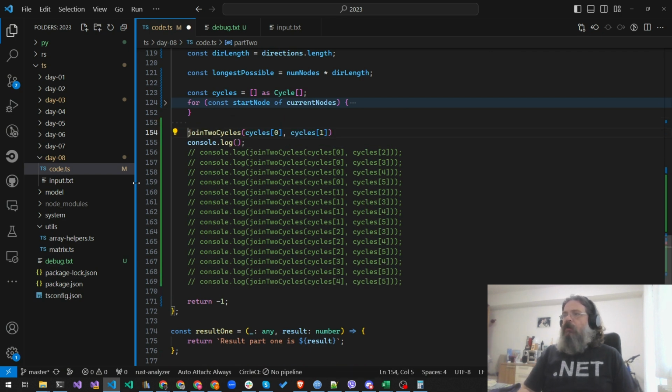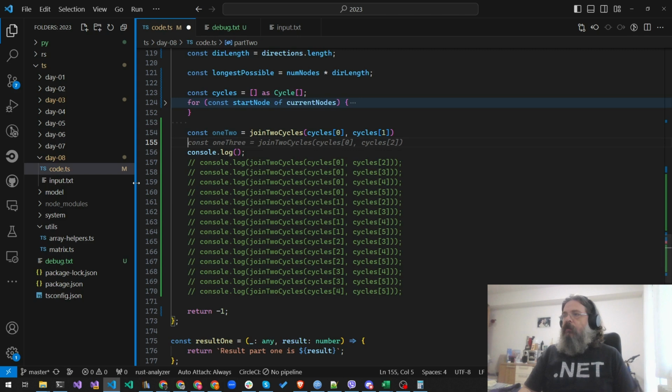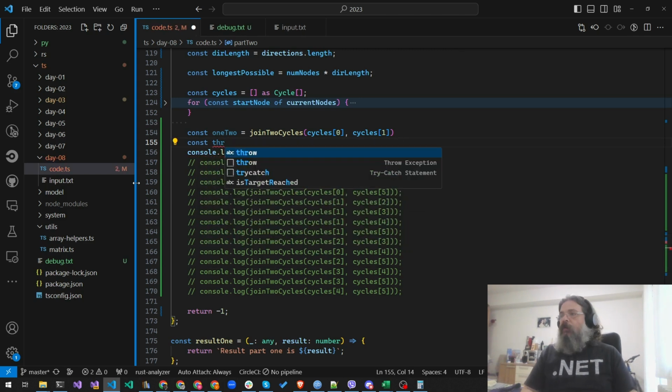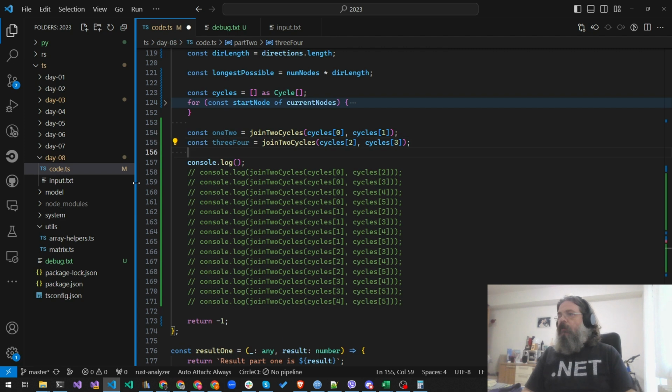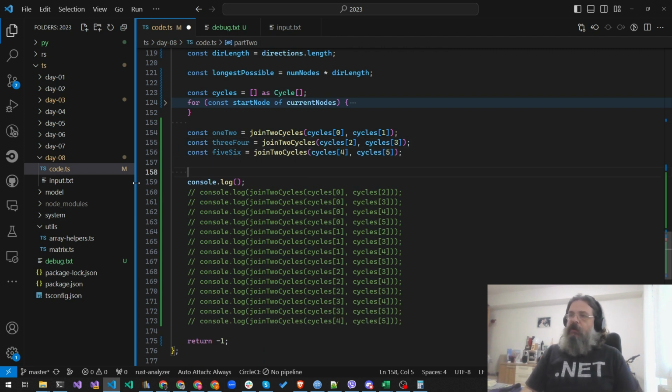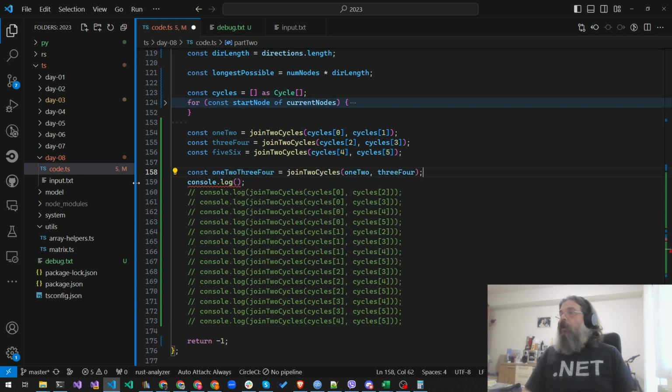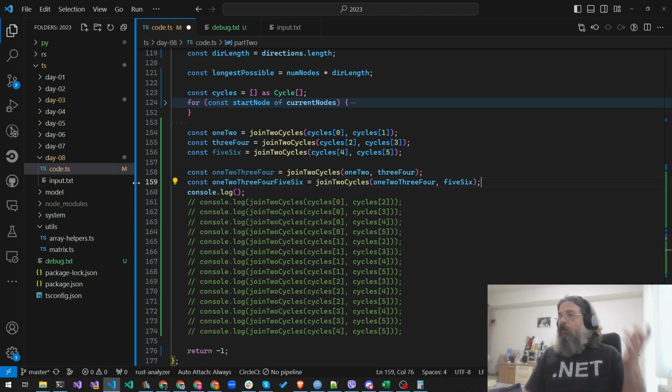So let's try this. 1, 2, this is the first one. 3, 4 is these 2 cycles. 5, 6 is these 2 cycles. And then we're gonna call, yeah, these 2 and join these cycles.